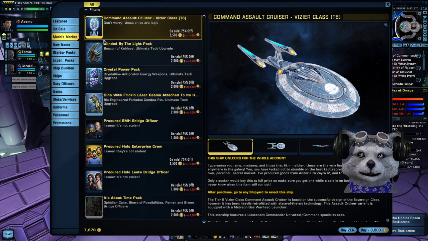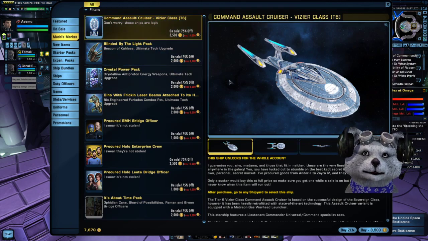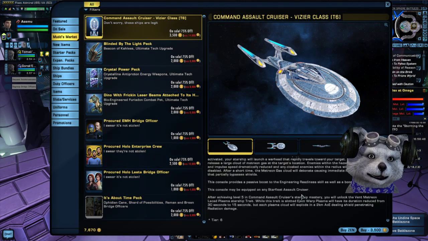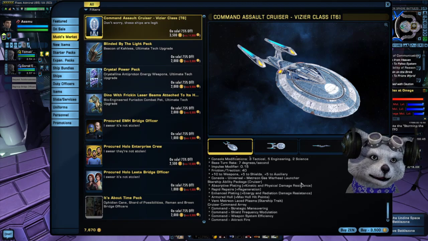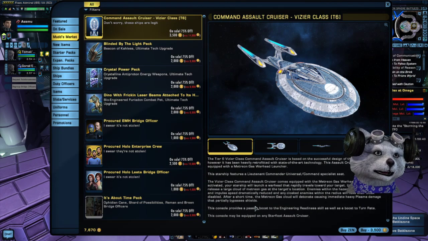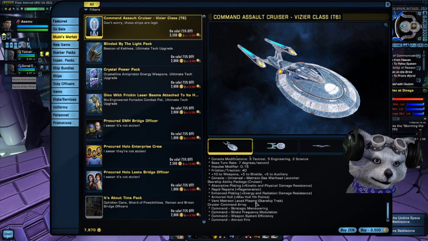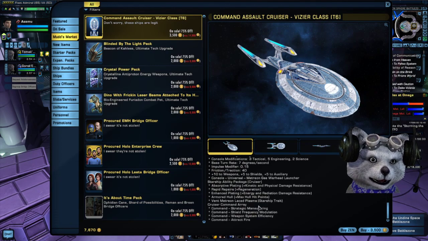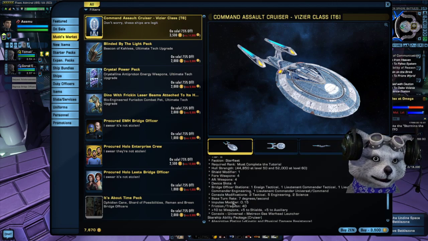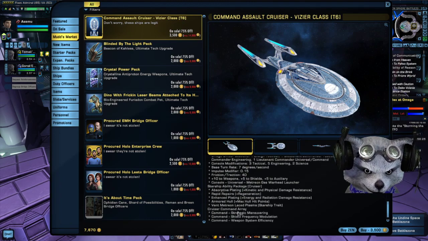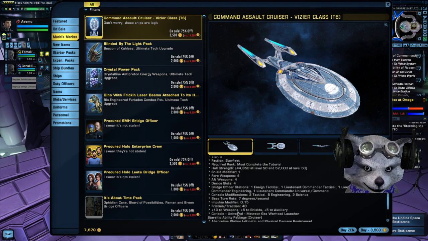We are going to talk about the Harry Mudd market, the items in the Harry Mudd market. The Vizier class is garbage. You don't have to worry about the ship, unless you really want the ship. But even the trait is not that good, because it's kind of good to look at. Metreon lace plasma is like... and also the console. You're not going to ever use the console.